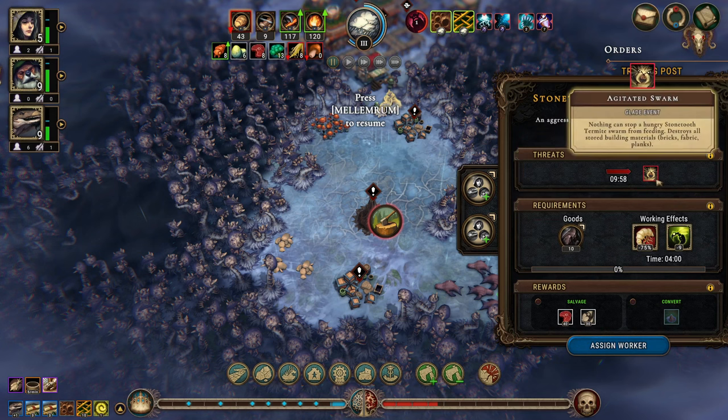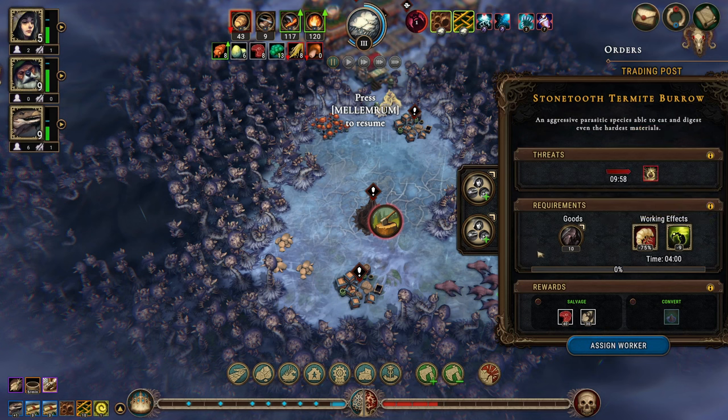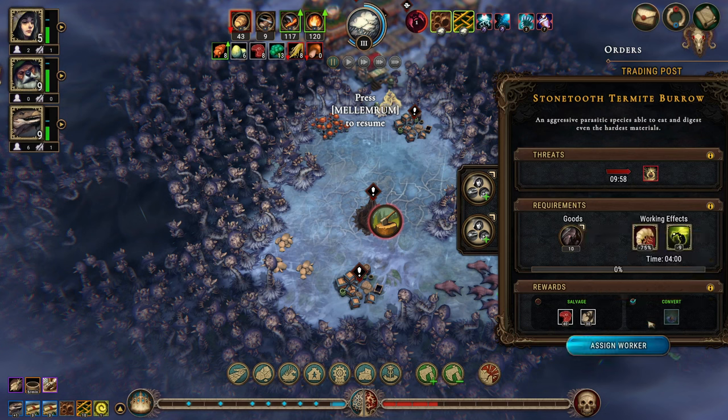Nothing can stop a hungry stone tooth termite swarm from feeding. Destroys all stored building materials, bricks, fabric, planks. Okay. Harvesting and planting are 75% slower. Ouch. Agitated termites can be a real nuisance. Minus 9 to global resolve. We can convert it into a contained stone tooth termite burrow. It now serves as a source of edible insects. You know what? We'll do that. Yeah. That's it.